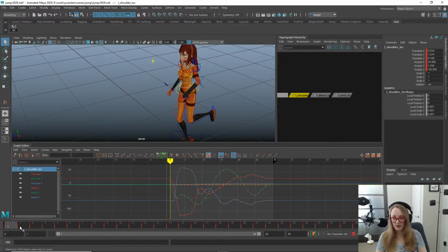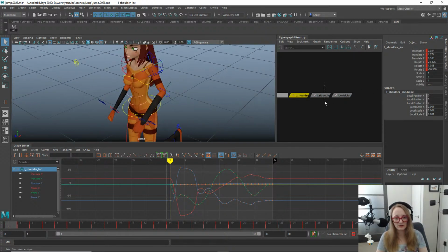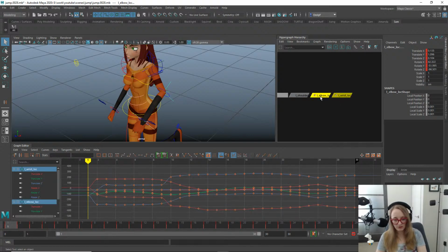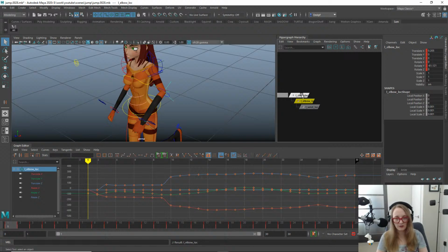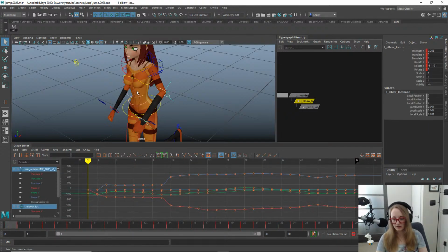Oh, you know what else I should do? I probably should parent these guys to each other first. All right, well, we can just redo this. So parent, parent. Did that actually save our information? No, it did not. Okay. All right, so we need to do the constraint again.